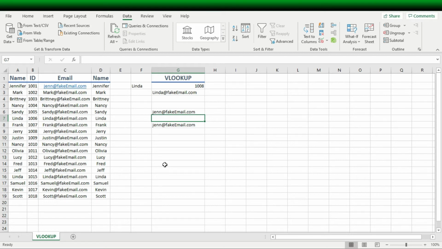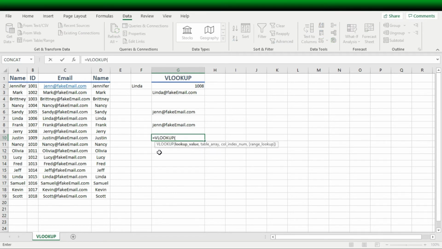So let's just write out this function one more time quickly from scratch, since sometimes when I modify an existing formula, it confuses people. Alright, I'll click on my cell where I want to display my result, then an equal sign, then VLOOKUP, then tab, then any ID, so let's do 10,009, then comma.